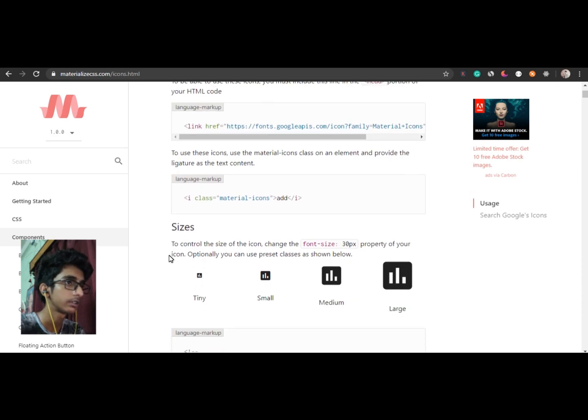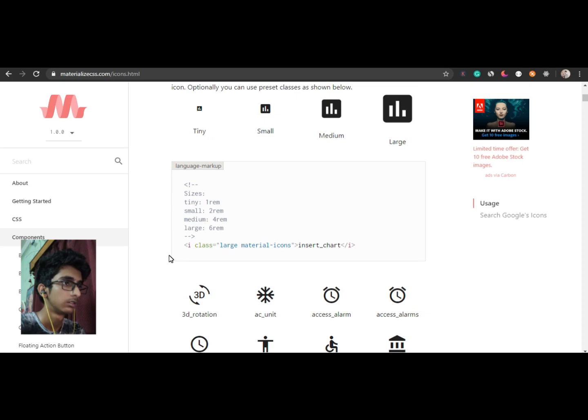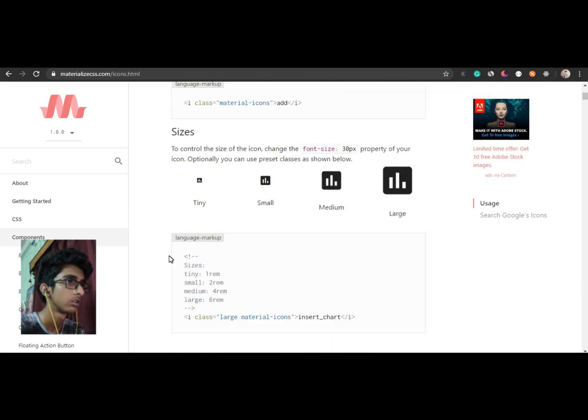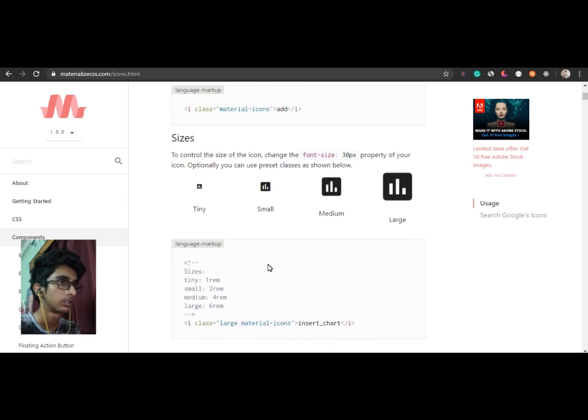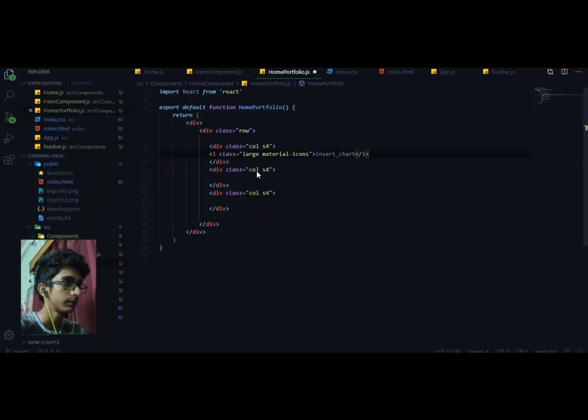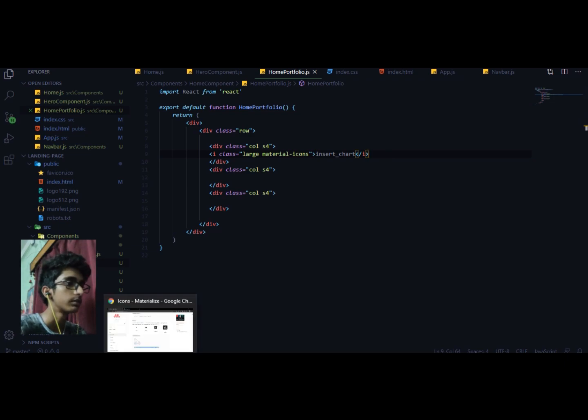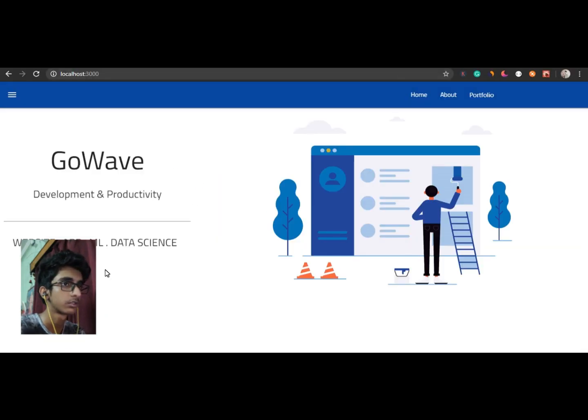Yeah, I added it. As you can see, there are some parts the way we can add it. Let's just take it and see how it's looking. Let's paste it here, and now we'll see how it's looking on the page.